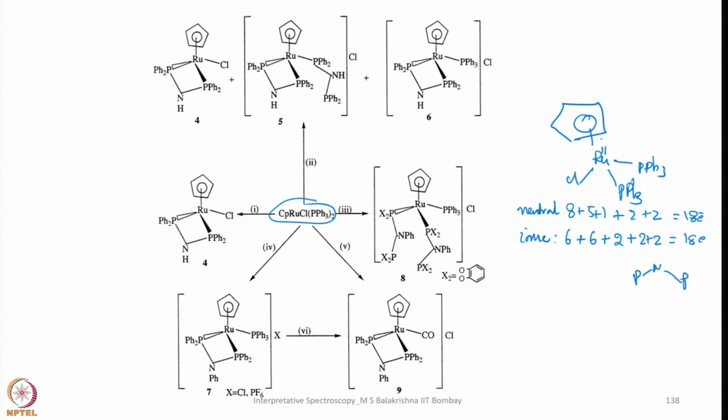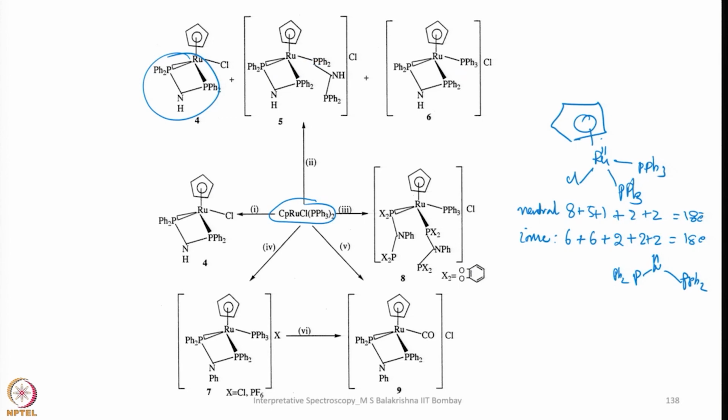what happens? We are getting a lot of different types of compounds here. For example, you can see here when it is reacted, it gives a mixture of compounds. One is a chelated compound replacing 2 triphenylphosphines, whereas here it becomes a cationic complex. 2 PPh3 and Cl have come out, and then one chelation and one acting as a dangling monodentate ligand. In the other, one PPh3 is there, and so all these 3 are formed here.